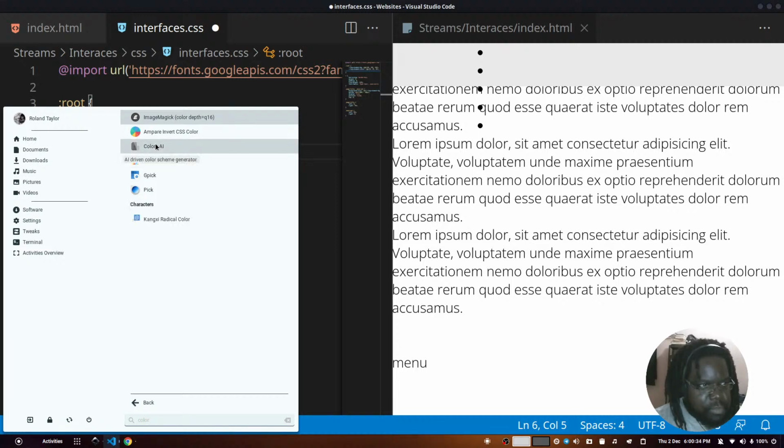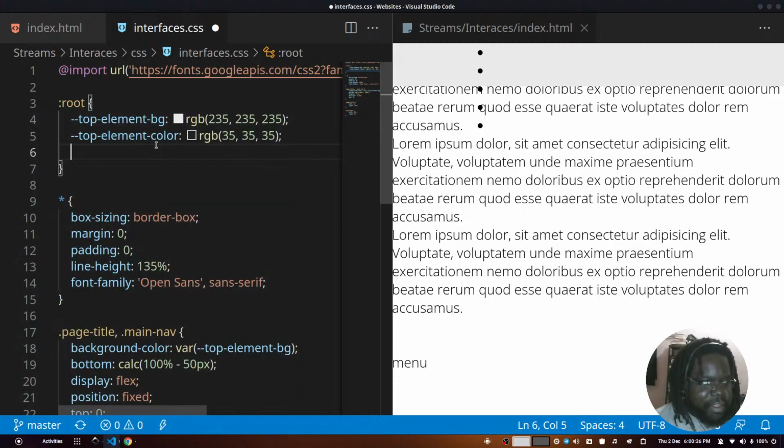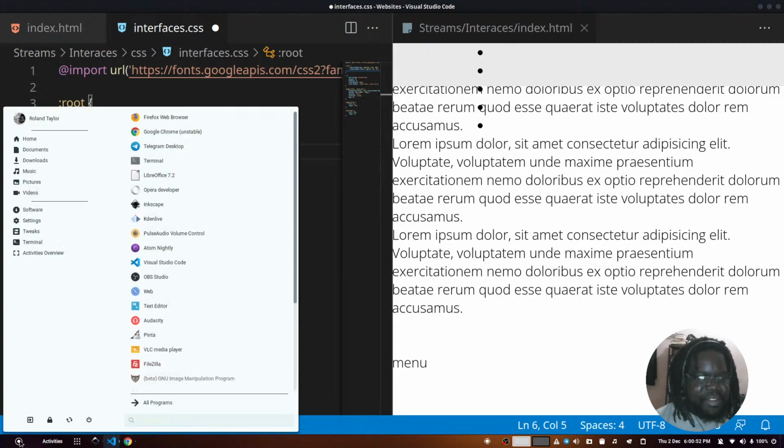Colors AI. Supposed to generate a color scheme for me, and I have not tested it yet, so this is the first time ever. If it actually loads, that is. Because sometimes these packages, like snap packages and stuff, don't always work. So we'll see. But I've been meaning to try it out for a while.